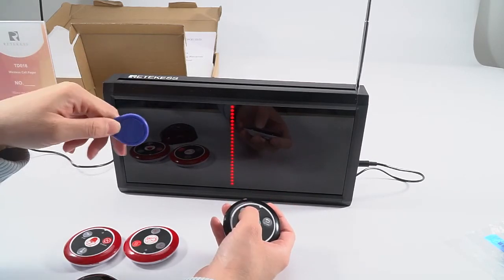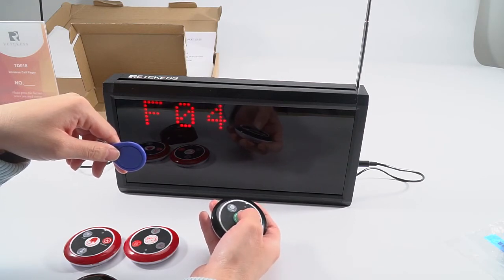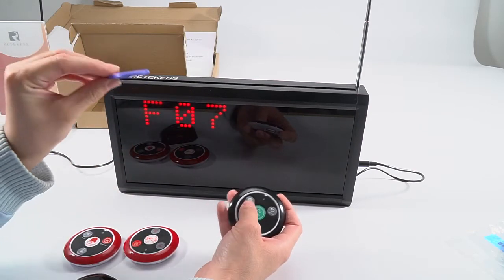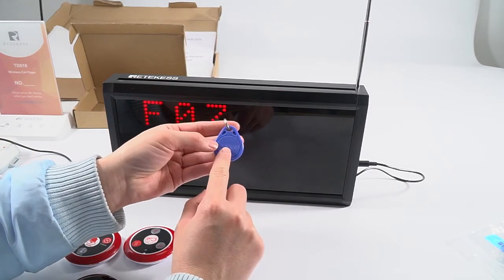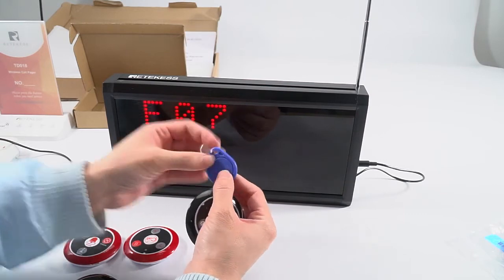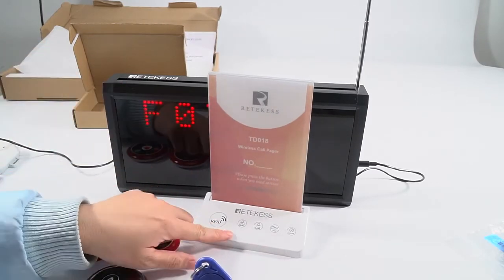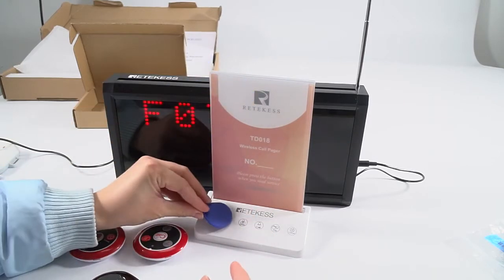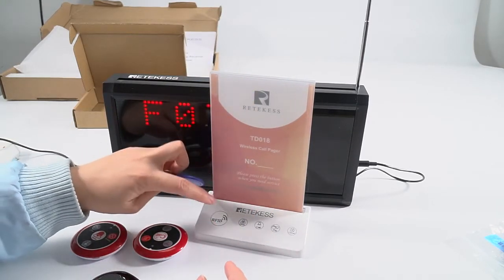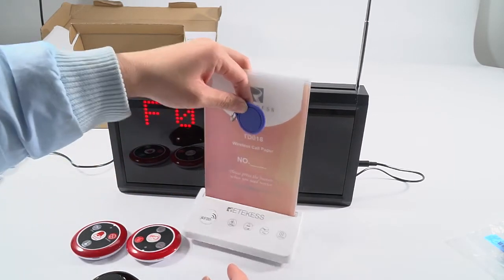Okay, we can enter the register. Remote control. Prompt music. Volume. Delete. Time. Key switch. Waiter registration. It means that this one is used for the waiter, and you can rename it and check the response time. If the customers press this call button and the waiters press this one, the calling record will disappear. And you can also check the record response time.